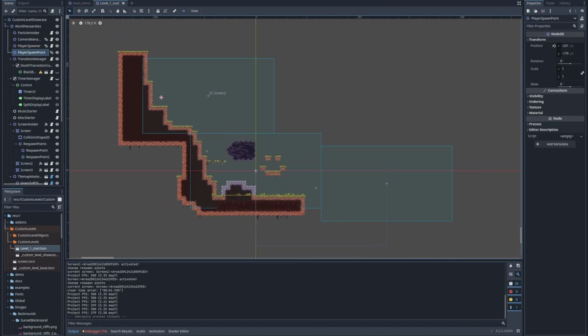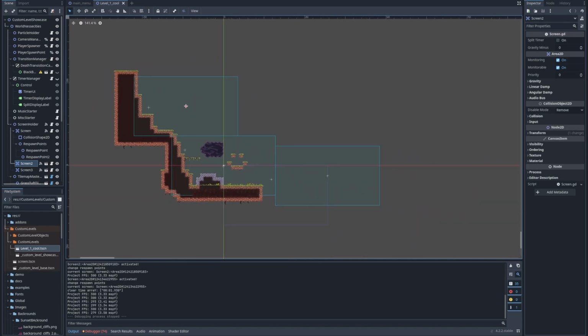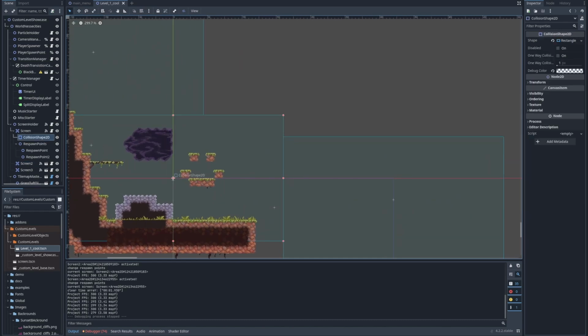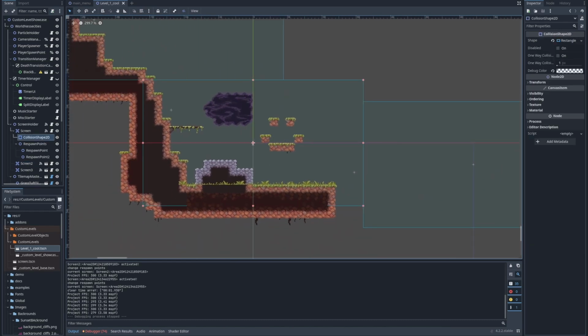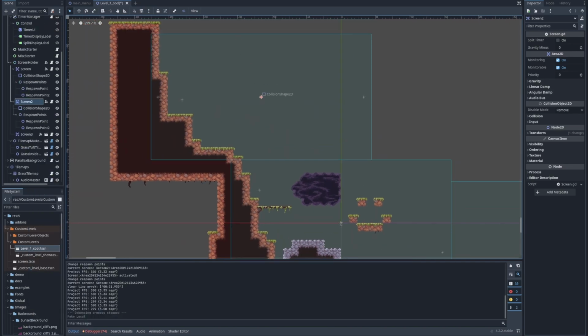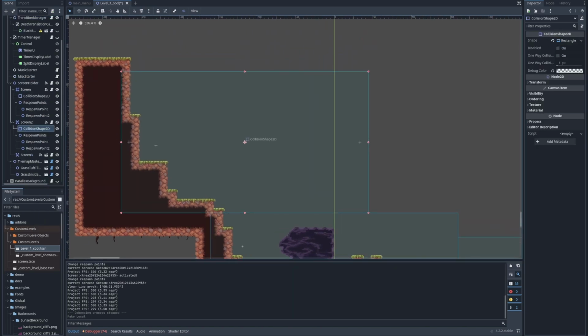And if you want to make, for example, different size screens, then what you have to do is do the same thing as you did to adjust the respawn points, which would be then right-click and make local. This means that you can edit the stuff underneath it, but you only have to do it once. You don't have to make it local again if you've already done it on the screen. So you can see the collision shape 2D, that is the actual like box that you can see here.